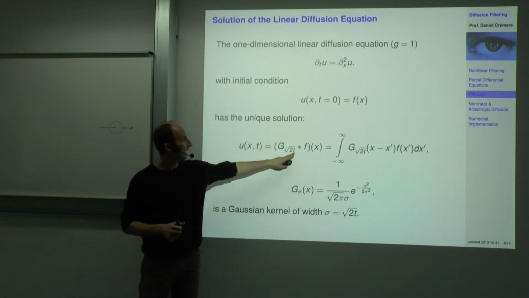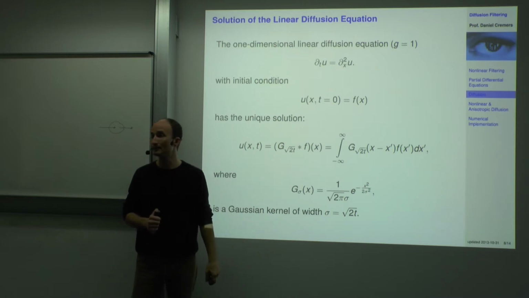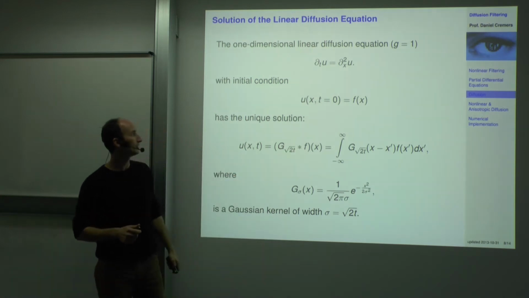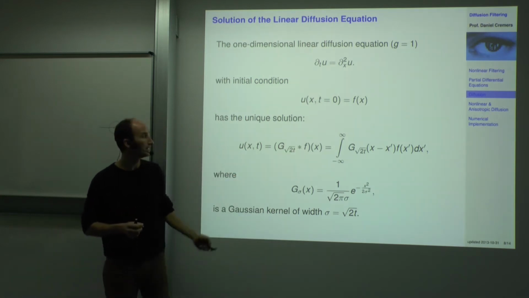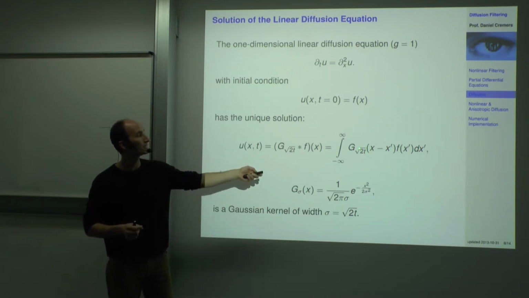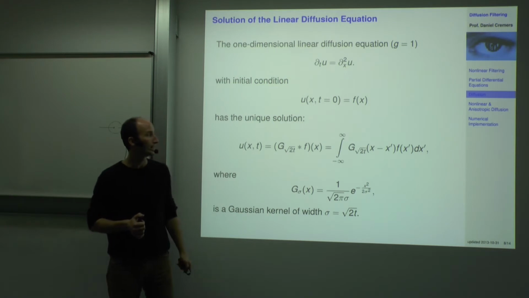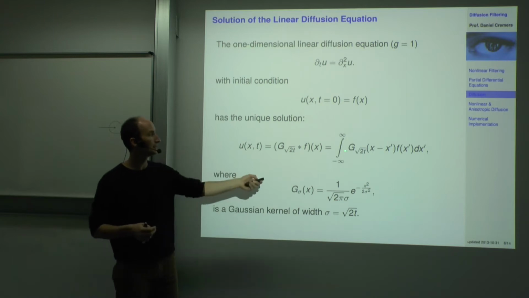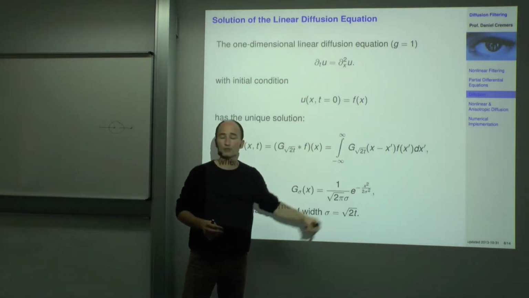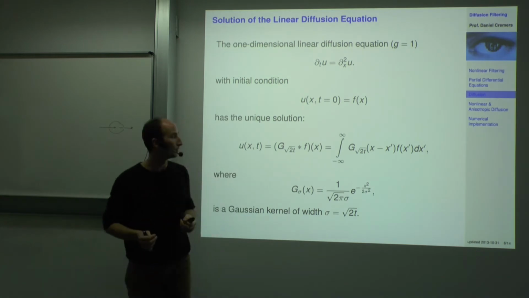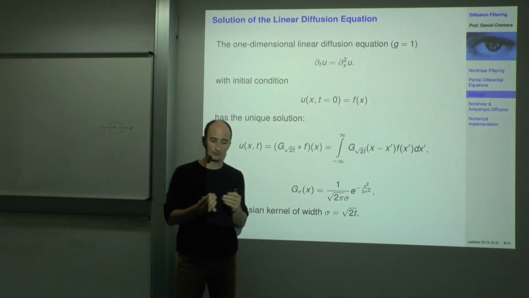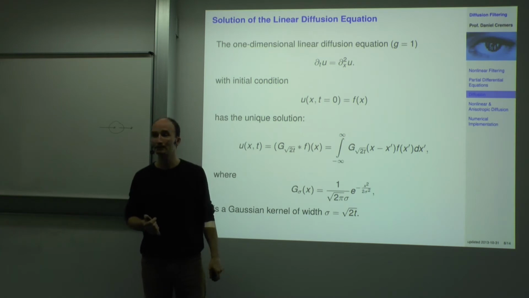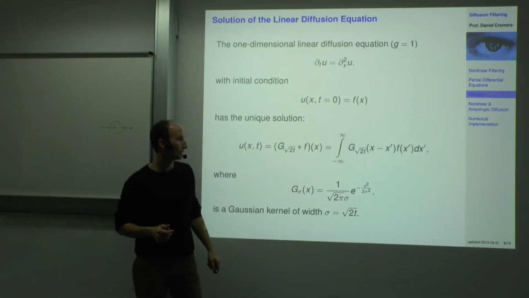And the Gaussian smoothing has a width square root of 2t, meaning there is more and more Gaussian blurring as time goes on. And the blur kernel grows with the square root of the time. That actually means it's a fairly slow process. And indeed, this is what you observe if you implement it. If you let the diffusion process run 4 times as long, you only get twice the blurring, because the blur kernel grows with the square root.